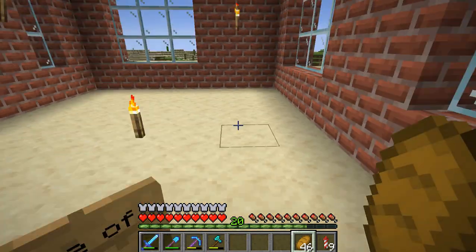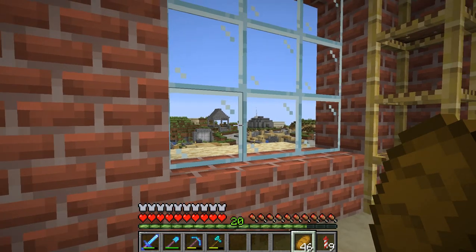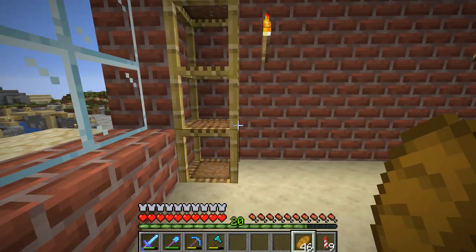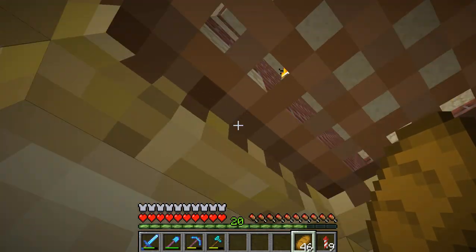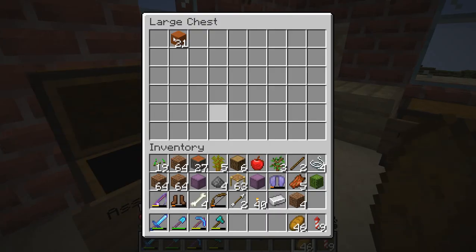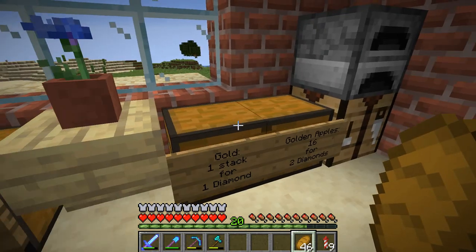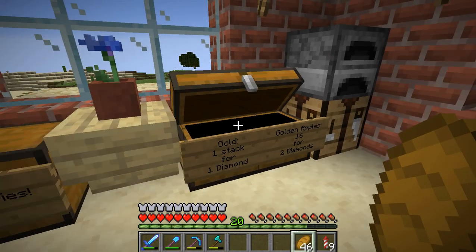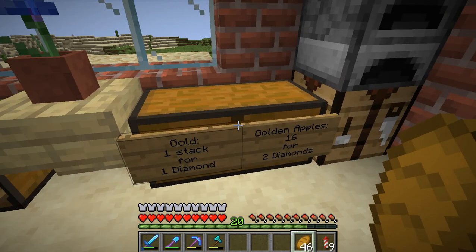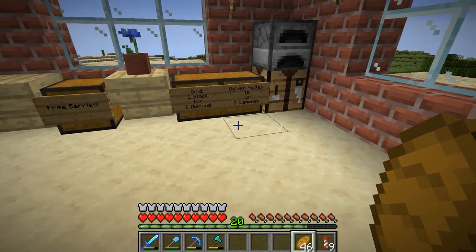Rail World, which is that way. I think it's that building right there. Yeah, that is going to move into this floor. And U has sort of like a general store. And we've already got a few things. Not a full stack, so I wouldn't pay anything for it yet. But gold is going to be a stack for a diamond, which is, wow, that is an incredible deal, if she gets around to making that.